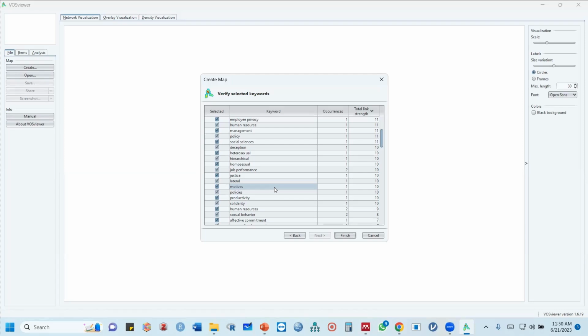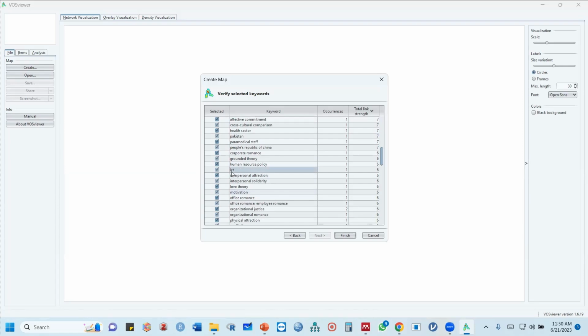Say, for example, one researcher has used Smart PLS and mentioned Smart PLS as a keyword in the abstract of the paper, right? That may not be useful for our analysis. That's not reflected in our research objectives and research questions. So in that case, we can simply exclude it, right?